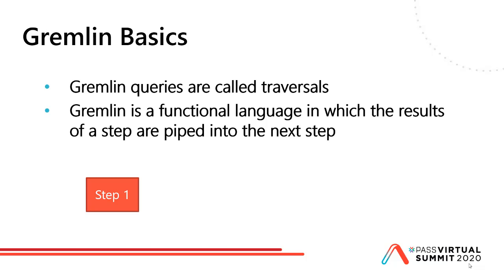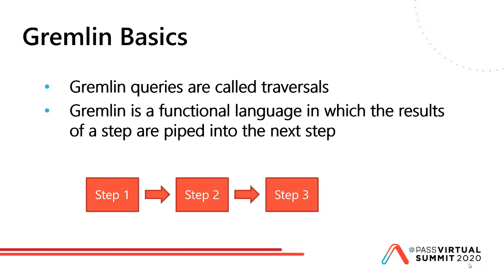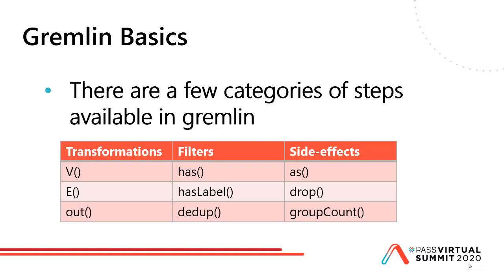So how this might look is we might have our first step that would do some amount of work, whether that was returning things or filtering items, whatever that would be. It would then pass that through to the next step. That step would again provide some functionality. It would pass that to the next step and the next step, and that's how we would get work done essentially with our traversals. Now, the steps that we have in Gremlin can be grouped into a couple of areas.